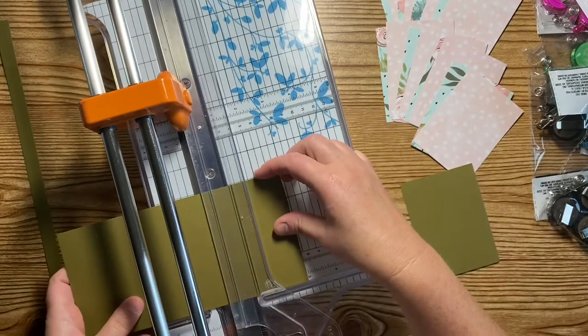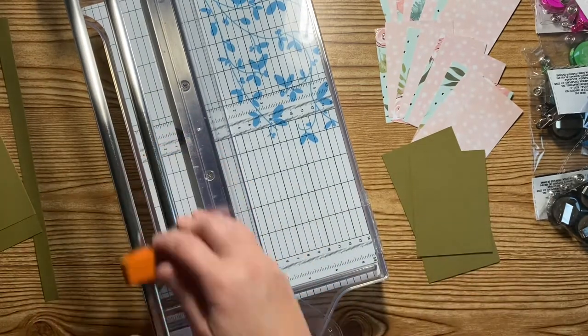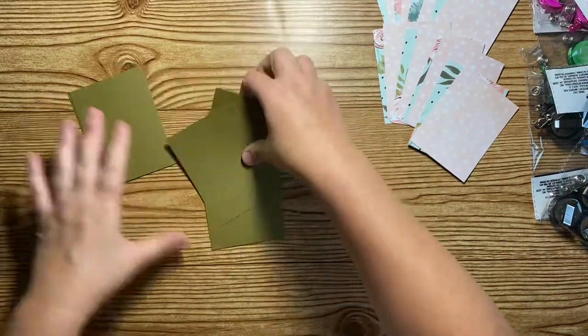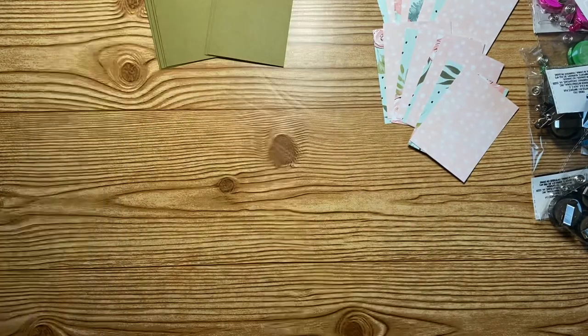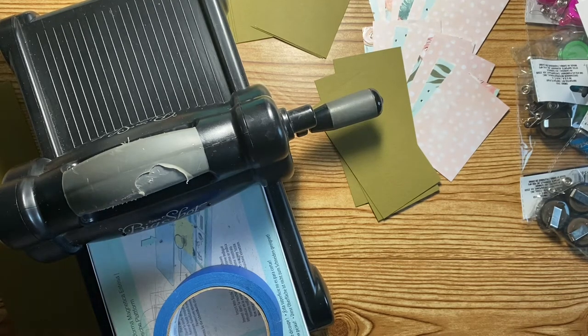Now, I did my ovals a little bit smaller and did not put my sentiment on there, but I did kind of like the green on top of that. So I'll let you just watch this part. Okay, I'm going to get out my machine and cut my ovals. It doesn't take too long to do that, so I'm just going to, by the magic of video, do those real quick.